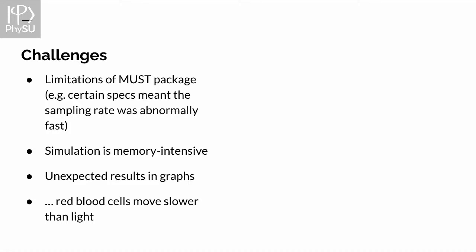Basically, when you look at how fast red blood cells are moving, what you're doing is you have a camera and you're taking pictures as fast as you can. So the MUST package gives you kind of a function to do this that's essentially like if I had a traditional camera and I could snap like 1,000 pictures a second. So it's not a good approximation for how it really works because the proportion is just so wildly off.